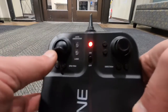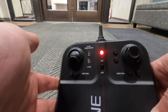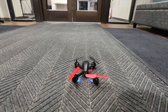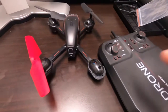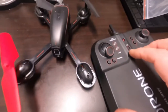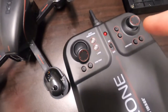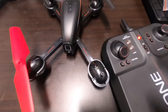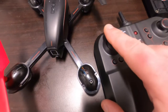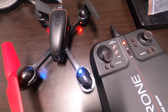Both drone and remote are flashing — to calibrate, you go all the way up then all the way down. If it's blinking, that means the drone is not paired to any remote or transmitter. The remote is also blinking, meaning it's not attached. What needs to be done: bring the left joystick all the way up, hit it twice, then down, and it is paired with that particular drone.